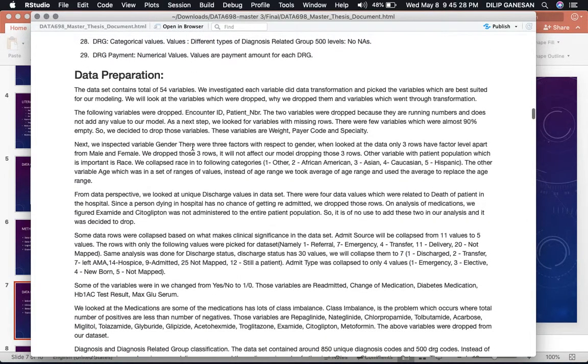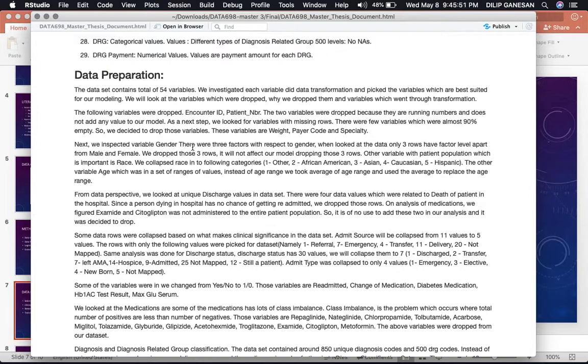From a data preparation perspective, we looked at it from two angles, one from a clinical angle as well as from a statistical angle. From a clinical angle, for example, if I look at the diagnosis and the diagnosis related group, there were so many unique records.